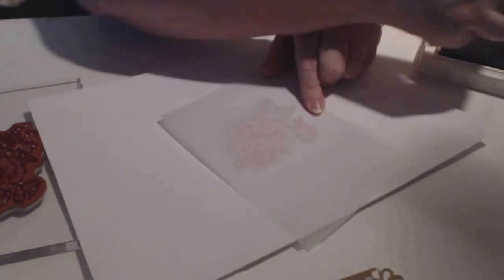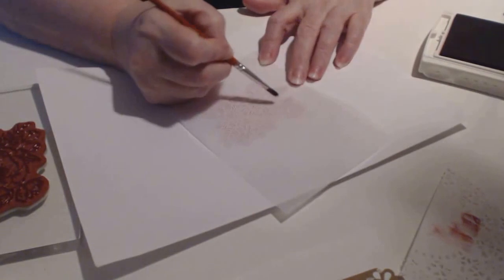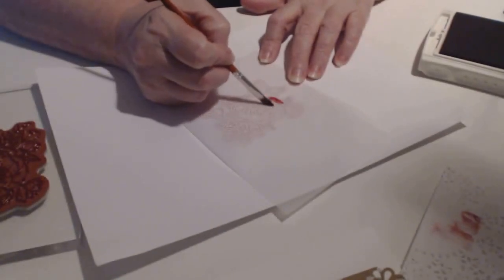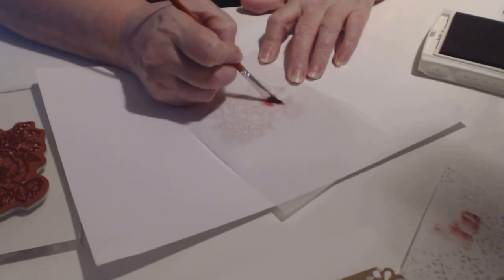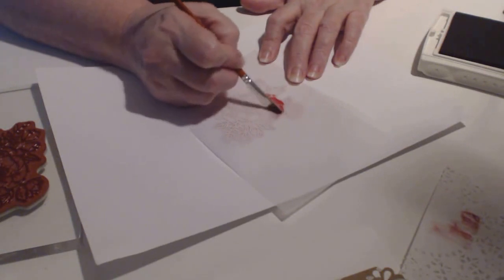Okay, so the next part that we are going to do is you're going to get your red rose ink, or you can use your markers, whatever you prefer. It doesn't really matter. And we're just going to go around marking, colouring in or texturing, putting a bit of colour into our rose. So just spread the colour around your rose.